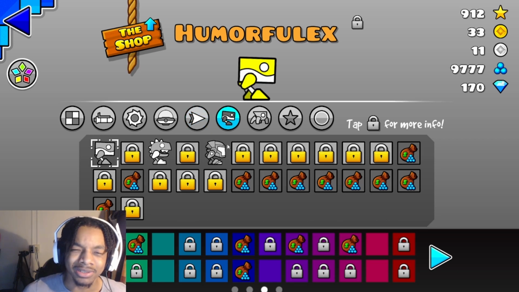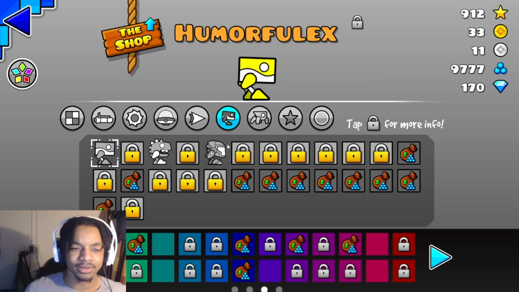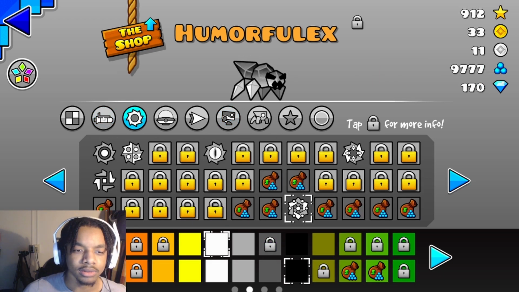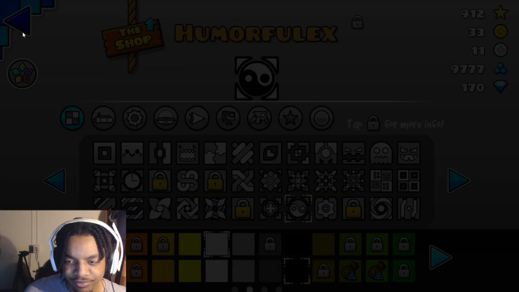What is this called? What is he called? The jumper? I'm gonna call him the jumper. I can't change. Wow. Okay, well. Yeah, come on.